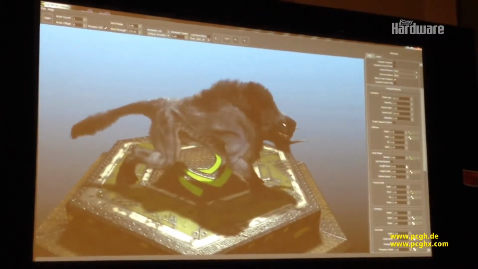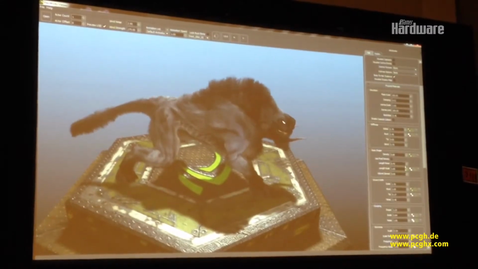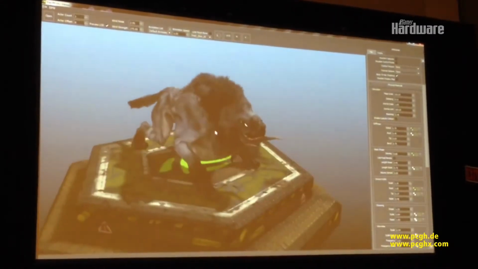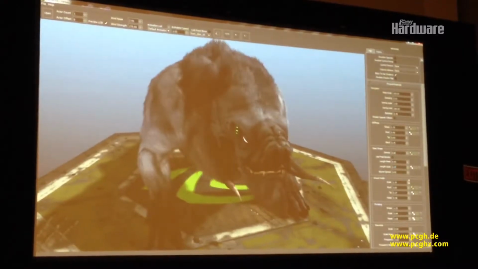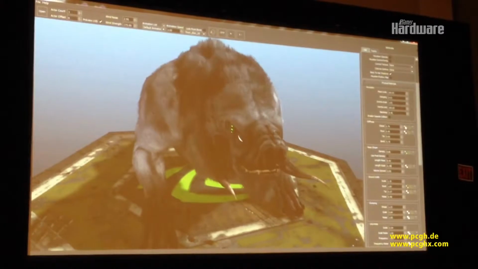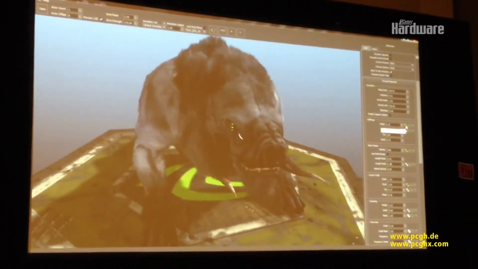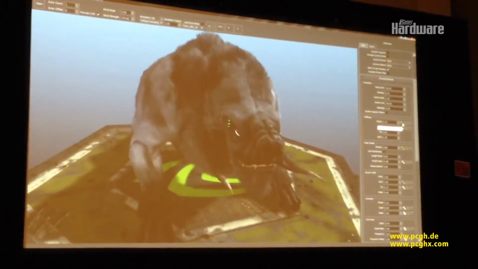We have the ability to grow and shrink the hair in real time, which is kind of nice for quick iteration cycles. You can actually sit here and tweak this. If you see here, these little buttons are texture controls. Right now we have approximately 14 runtime texture controls that you can use.